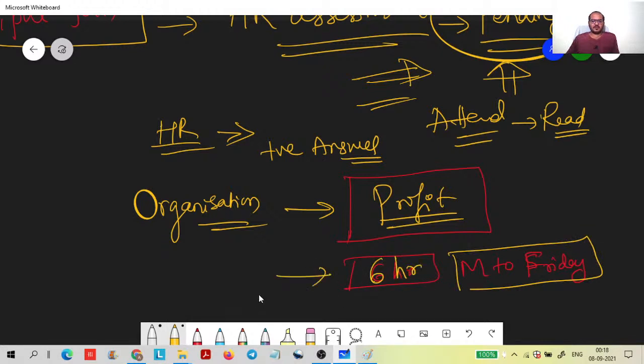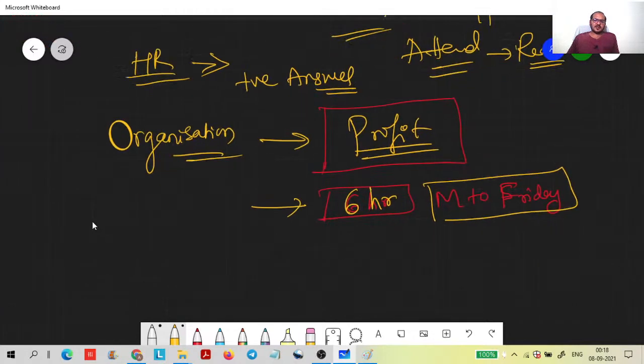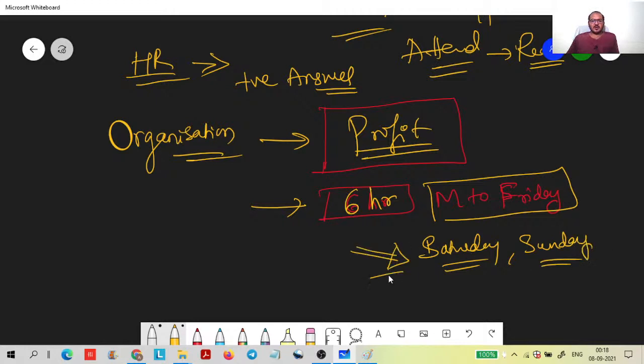Then the organization won't accept such candidates, because to complete the work we may need to work on Saturday and even Sunday, because the company is paying you and you need to complete the particular task.